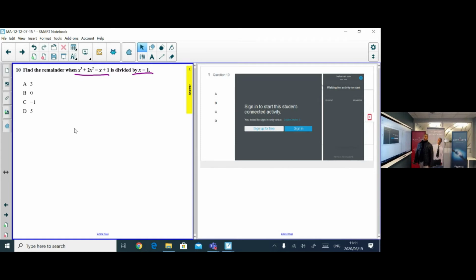Remember, you can employ any method. If you want to use the approach where you divide by long division or by synthetic division, or maybe you want to use any other method that you know by now in grade 12 to factorize this particular expression, it's all welcome, because we simply need an answer in terms of A, B, C, or D. So it will be all up to your choice.